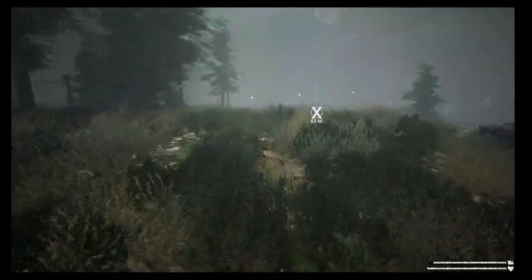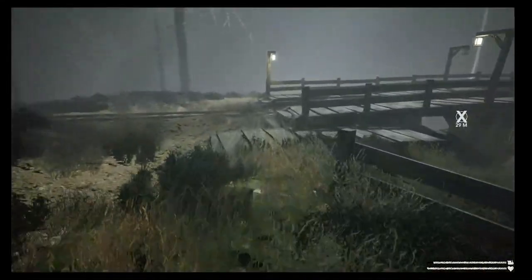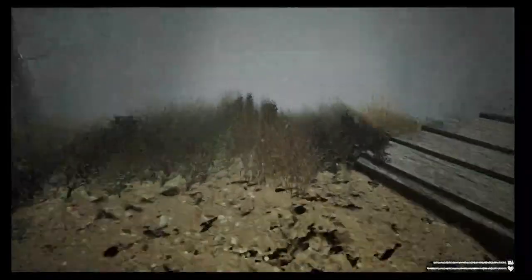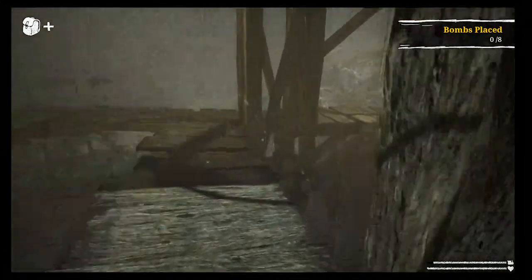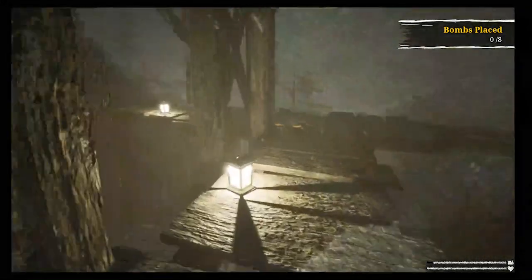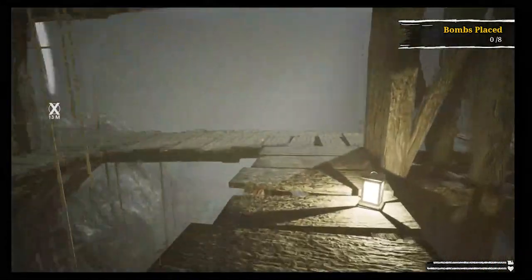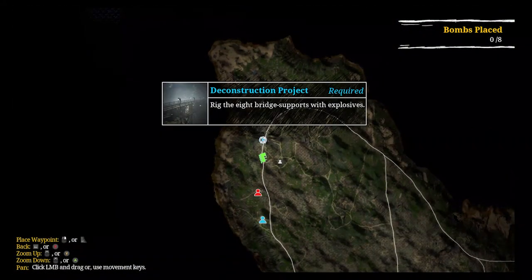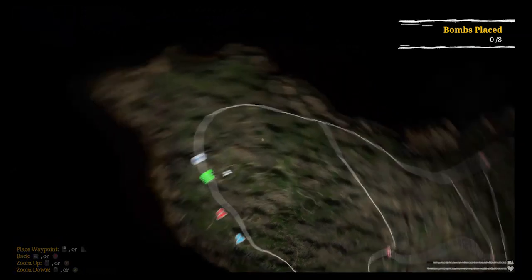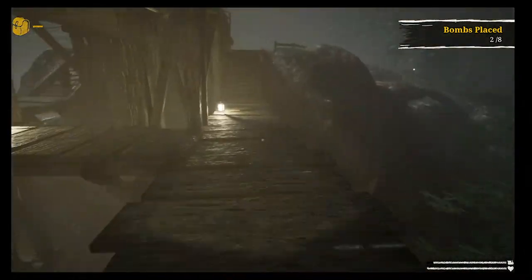Alright, so this one isn't that far away, so I can just run to it. It says I have to be under the bridge, right? Oh, okay, here we go. Clip that scrap part. Alright, what exactly am I doing here? See another scrap part right there. Okay, yeah, I see that. Does it tell me what I'm supposed to do? Rig the 8 bridge supports with explosives. Oh gosh, okay. Okay, we gotta do 8 of them. Okay, I get it now.